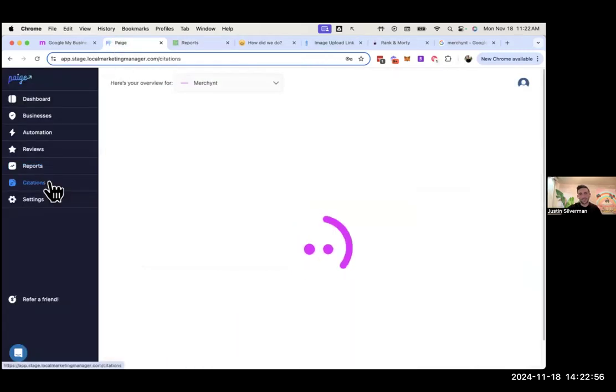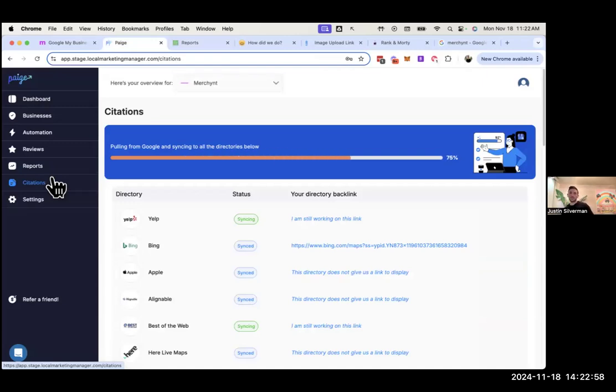We also have citations, and our citation tool is the best in the world, and I'm going to tell you why. Yext, of course, has the most number of directories, but I'm sure you guys all know that you need to do a lot of manual data entry. So you need to write all the services, add the images, make sure that your client doesn't touch Google directly, because then it breaks citations, right? So we did it a little bit differently because we're integrated fully with Google.